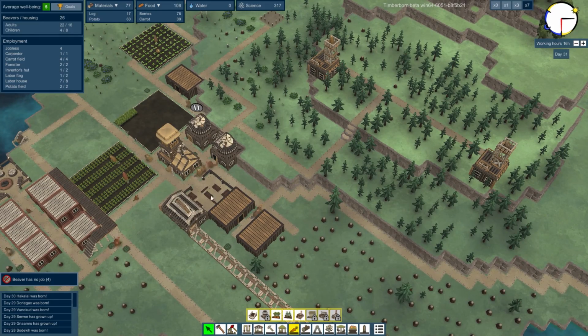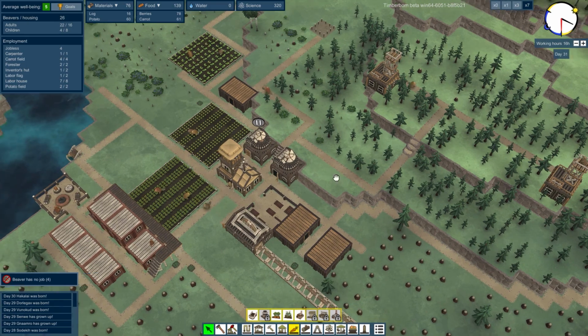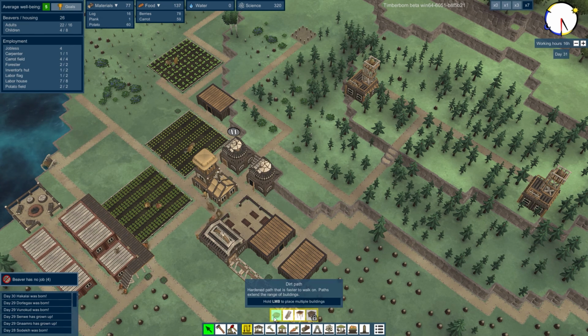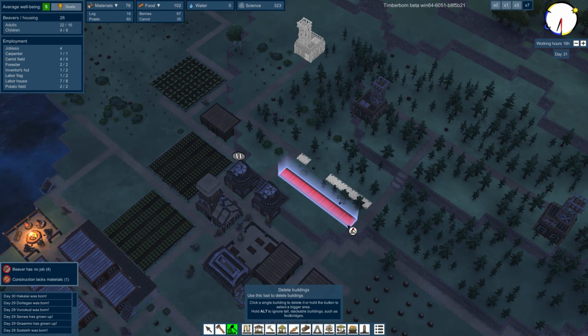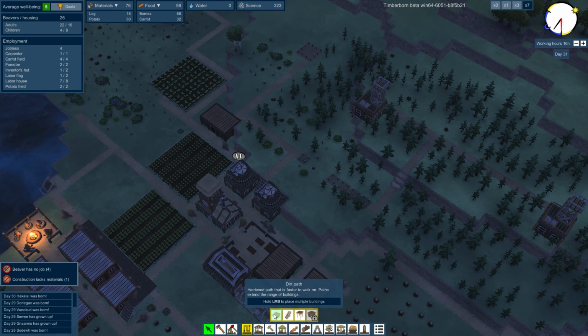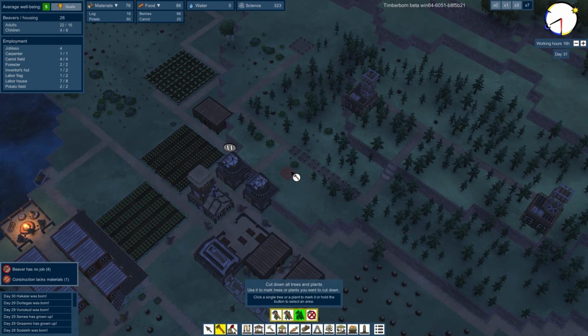And actually, this log pile here isn't too far. But I would like to kind of streamline it a little bit more. Maybe put them both right here. So connect this path across like this. So I can do that. So let's eliminate these 2 trees. Then we can get rid of this path entirely. And then we can eliminate these trees and everything.